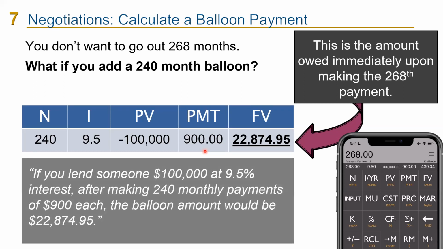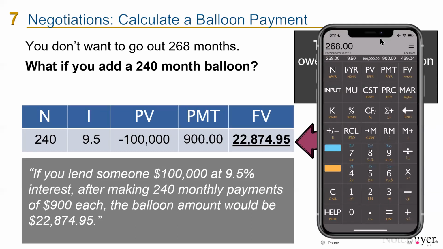So what this tells me is that if you lend someone $100,000 at 9.5%, and after they've made 240 monthly payments of $900 each, the balloon amount would be $22,874.95. Okay, so let's go up here and see how this would work.